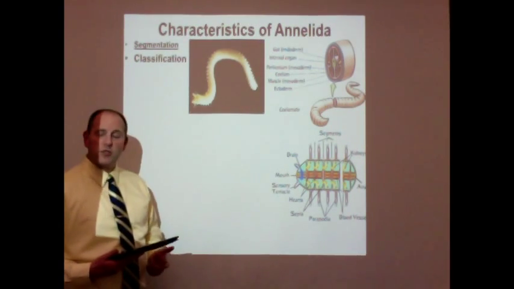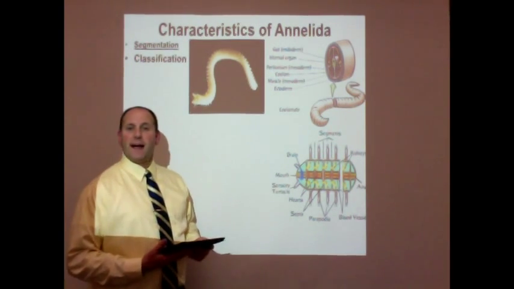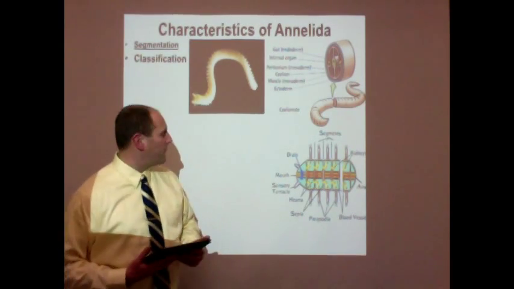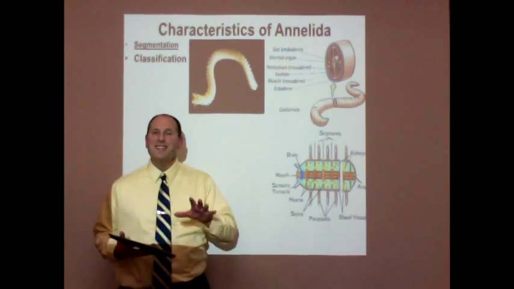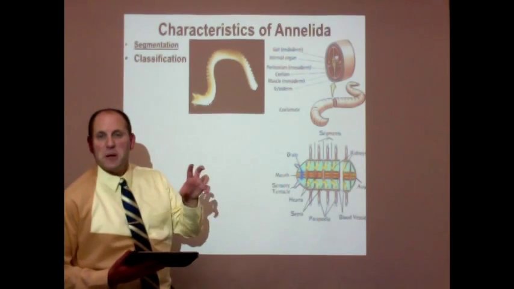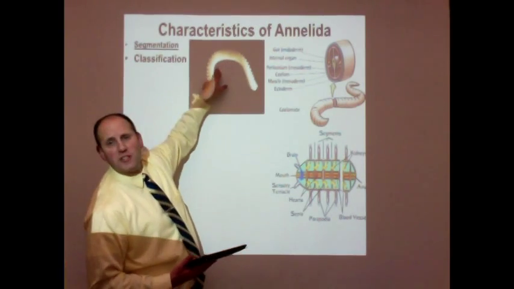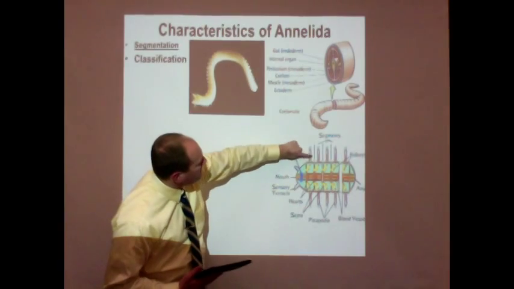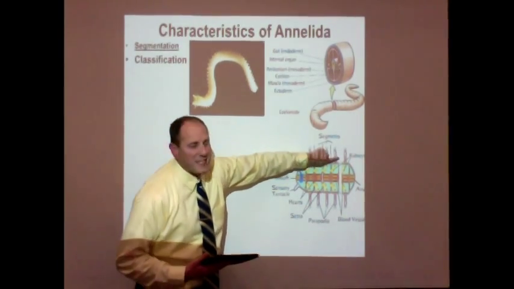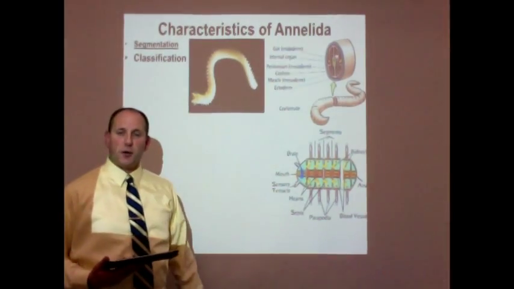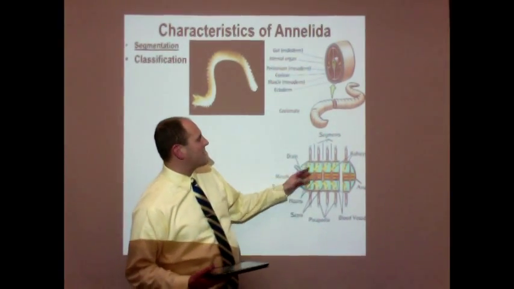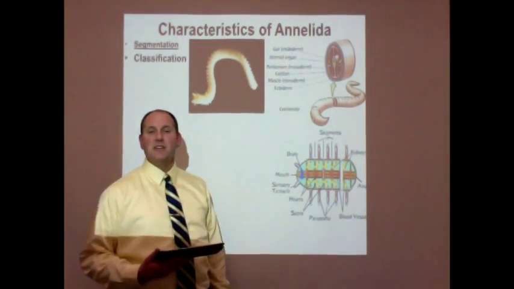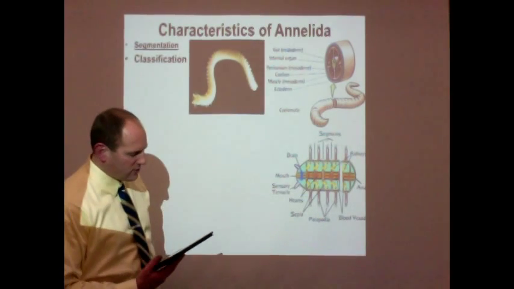They also have structures, the second one for that classification, called the parapodia. The parapodia are foot-like projections, these fleshy protrusions. And you can clearly see these up here and down over here, these fleshy protrusions that are sticking out of the side of this particular organism. So each of these segments has a pair of these parapodia that stick out to the side.